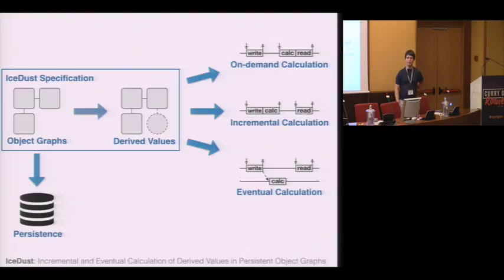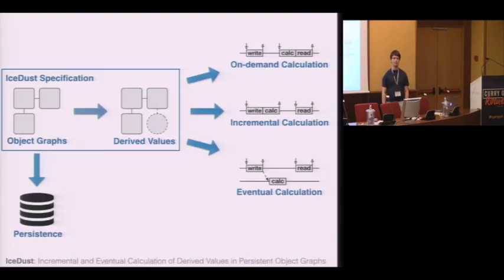Yeah, so I think Alloy has a very similar syntax, but Alloy is much more powerful because it actually allows first order logic. And we were interested in incremental calculation of these values. So we have a very restricted expressiveness to allow for incremental calculation. But from the specification point of view, it's very similar to specify a model in Alloy or in IceDust.